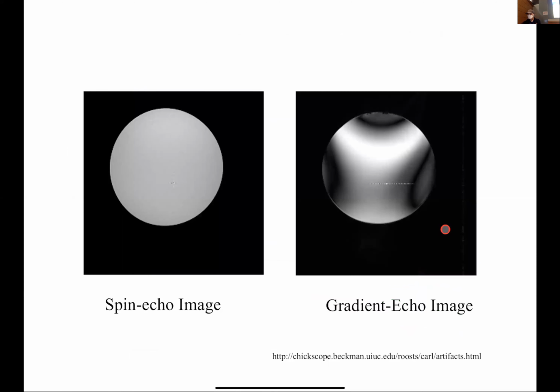And this is the last slide I'll show, which is basically showing what you can do with that. This is a gradient echo image where they've somehow created some inhomogeneity, so you get these banding patterns here, where the signal is adding destructively. There's dephasing here. For that same object, they just put in that 180-degree pulse, and all of a sudden, it's all been refocused. So spin echo is incredibly important for medical imaging because it allows us to get away from these signal dropouts. It is one of those very, very standard pulse sequences that you will see on any clinical system. You'll hear about things like spin echo, fast spin echo, all different types of spin echo.